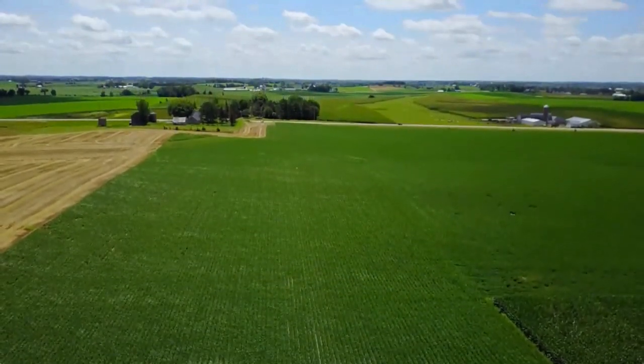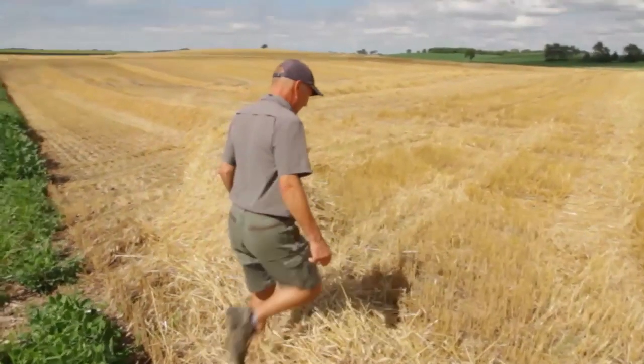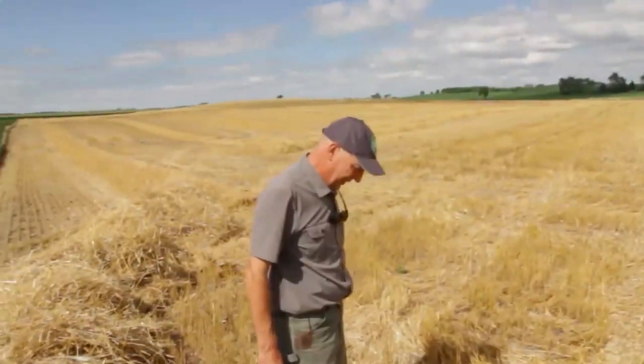What pushed it into the forefront more is we had some pretty high rainfall years back in 2013, 14, and our headlands really had some serious erosion on them, where we were going up and down the slope on the property line. I welcomed the obstacle myself. One of the practices I was looking to incorporate on that specific site was contour planting. And that has been a tough nut to crack.